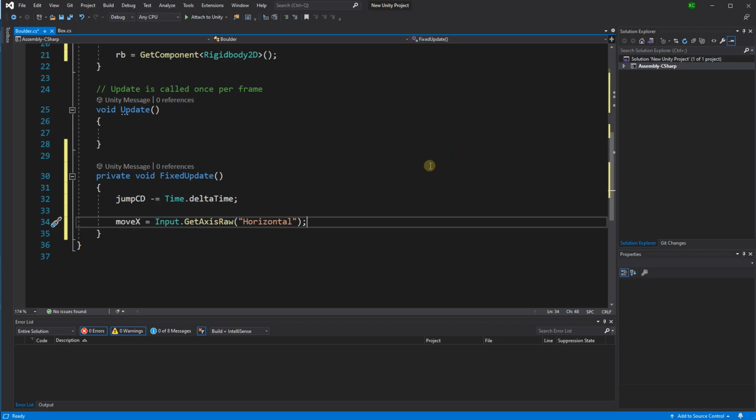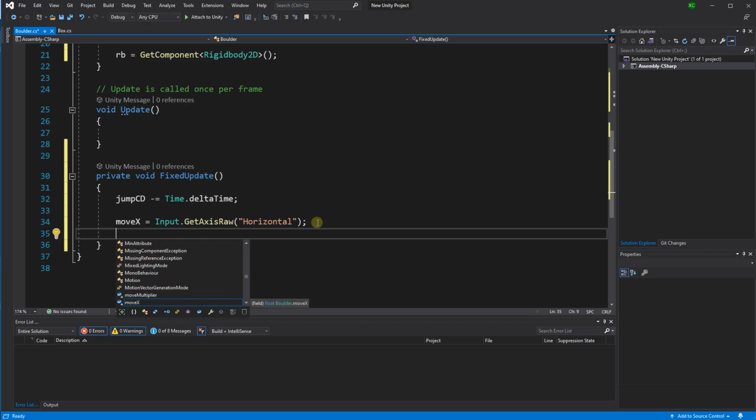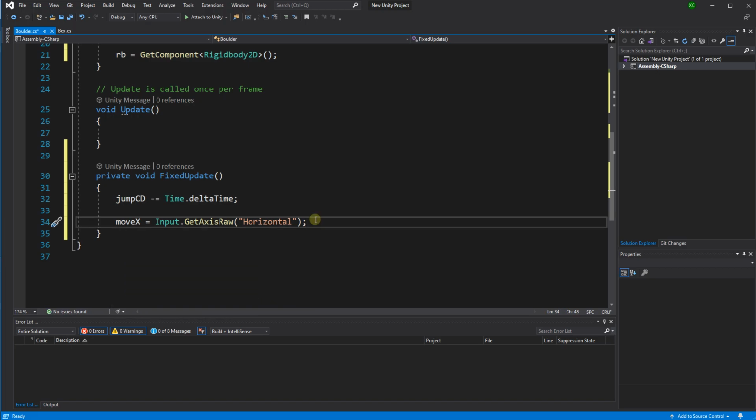So we're going to move left. And then if we are pressing D, or the right arrow, this is going to be 1. So moveX is going to be 1, which is the positive x-axis, which is right.